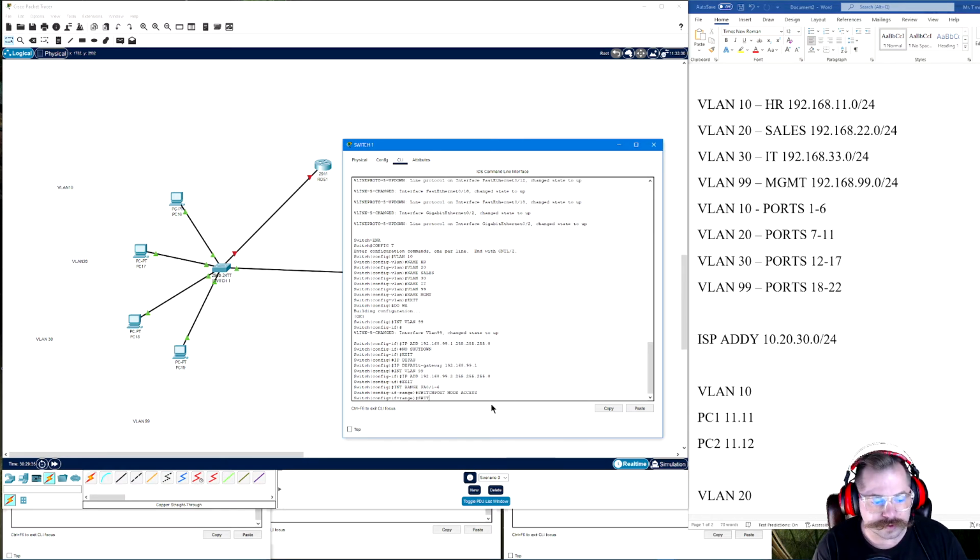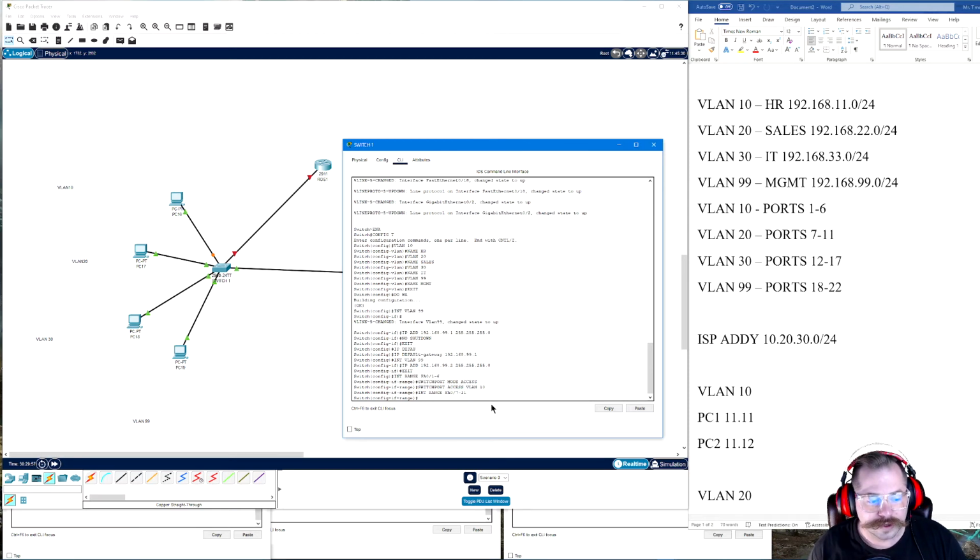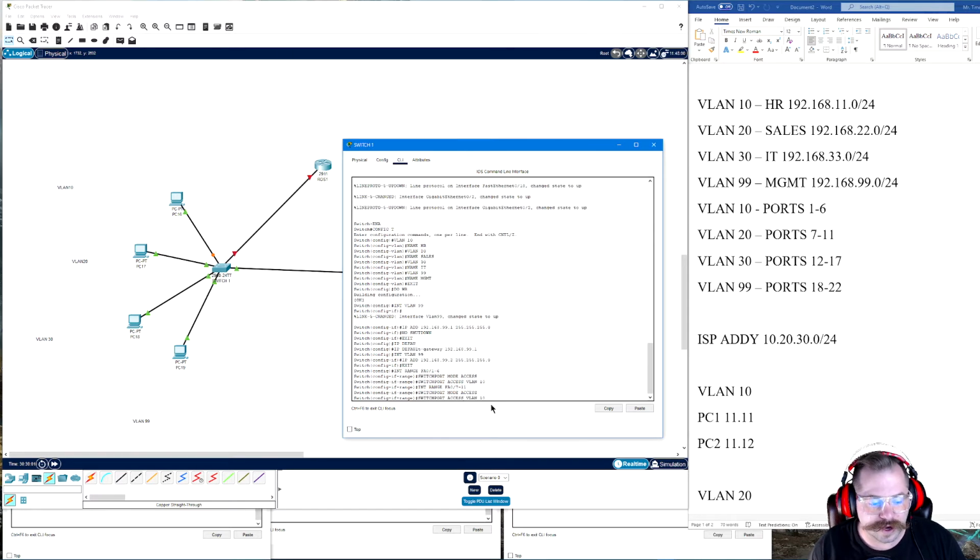Then we're going to type in switchport access, and then whatever VLAN we're doing. We're doing VLAN 10 right now. So VLAN 10. Now hit enter, and that's done. So now what you can do instead of typing all that out again is hit the up arrow 3 times. That takes you back to int range. We're going to delete that and put 7 through 11, because that's our next range. Hit enter, hit up 3 times, it takes us up to mode access. Hit enter again 3 times. We're going to change VLAN 10 to VLAN 20.